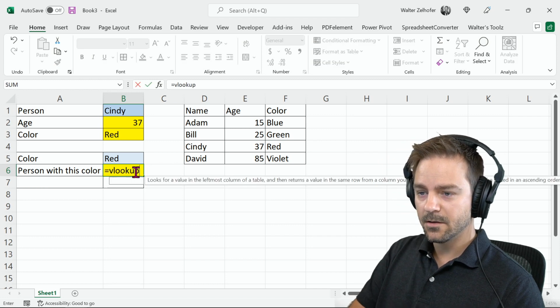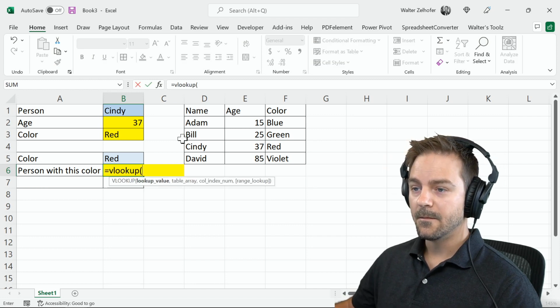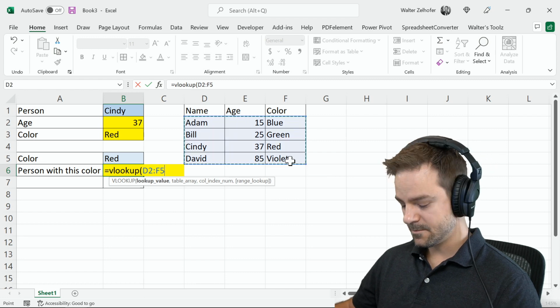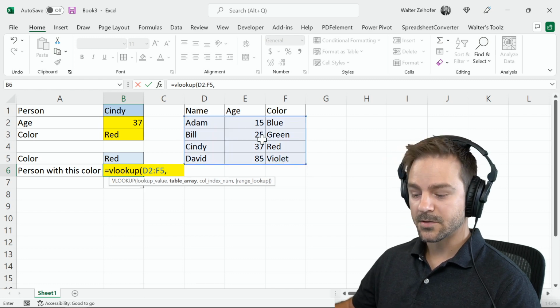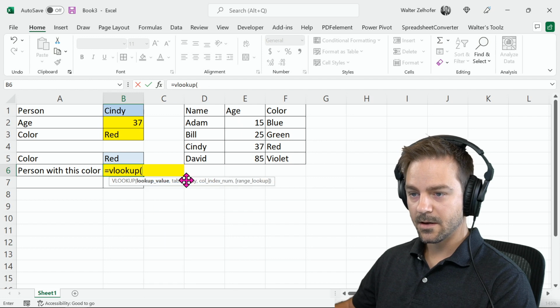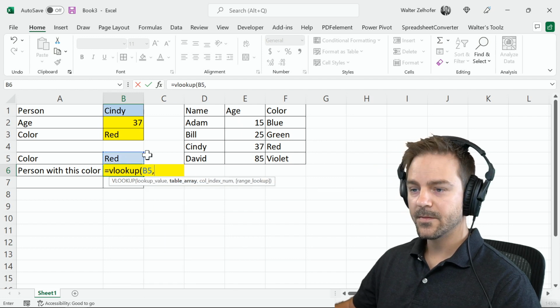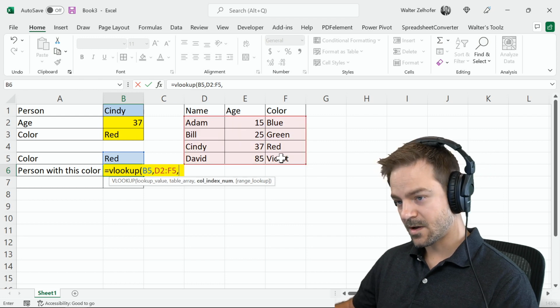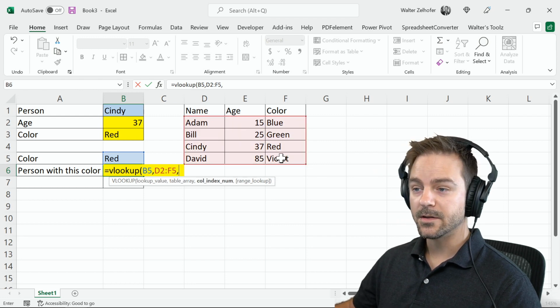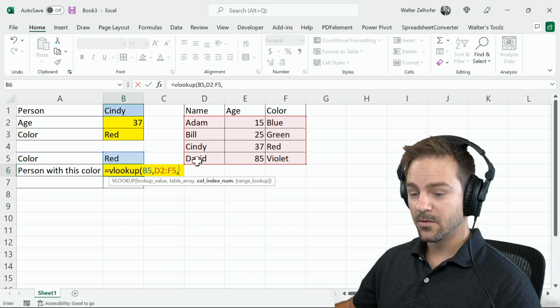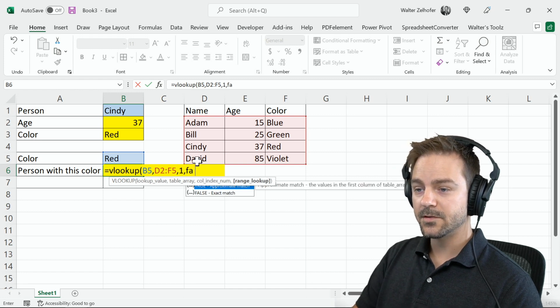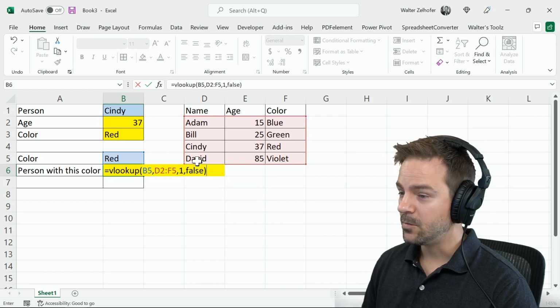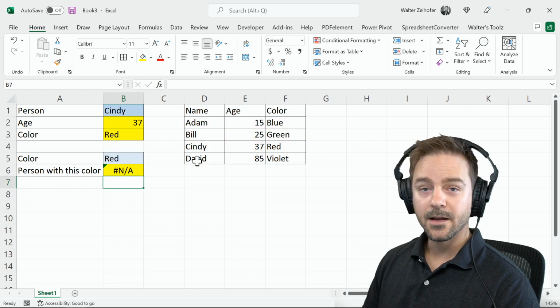Equals VLOOKUP. And then I'm going to select my table again. Table array, I'm looking up red, comma. What you are looking up is always the first thing. Then you select the table where you're looking, comma. And then where's the value with the answer? It's going to be in column 1, right? Do you want approximate matches? We say false. And is this going to work? Nope, not going to work. Watch. It's going to give us an error.